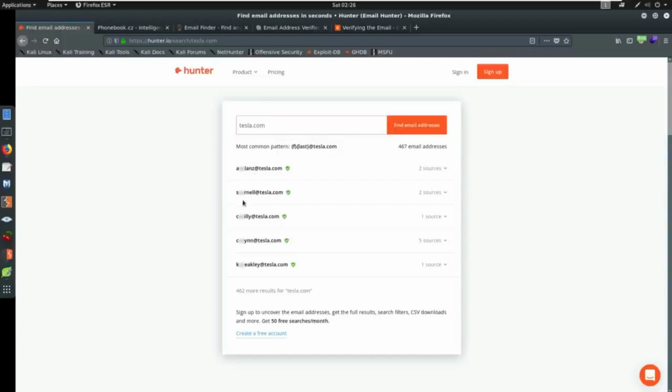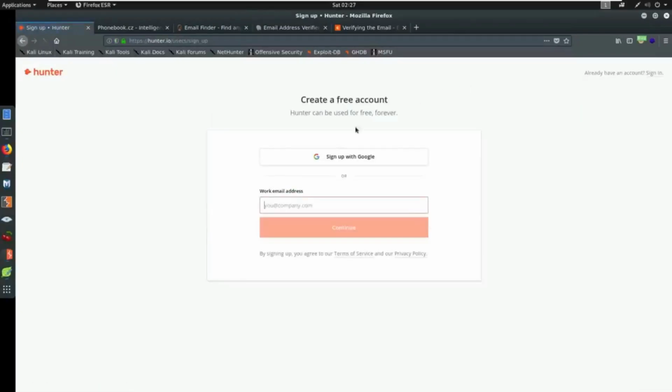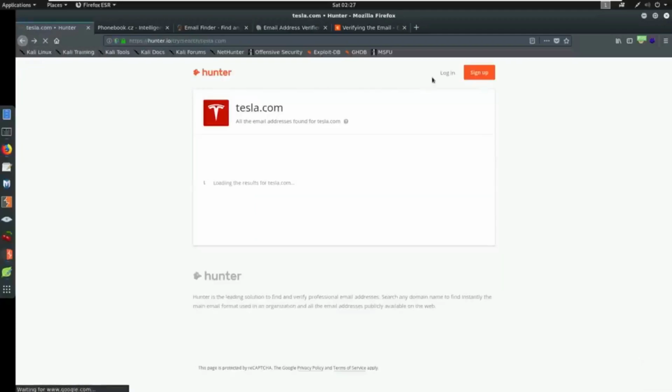And then we can gather email addresses here if we want. But say we knew Bob Jones, going back to that example. Maybe Bob Jones works at Tesla. Maybe his email would be bjones@tesla.com. So it's something to think about. Now we can sign up and get actual information here. You should be able to sign up with a Gmail account. Sometimes this does not work depending on the country that you are in, so be cognizant, you might have to use a different email address. But I just tried signing up with a Gmail account that I have on here and it worked just fine.